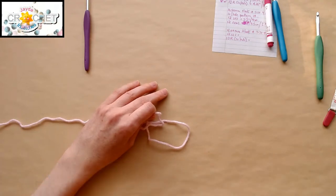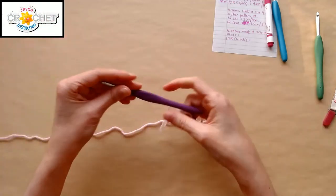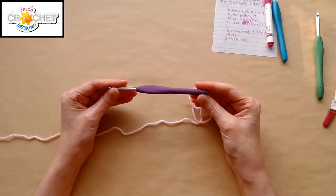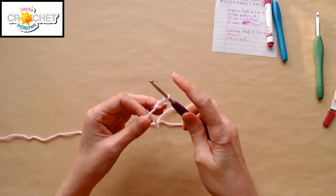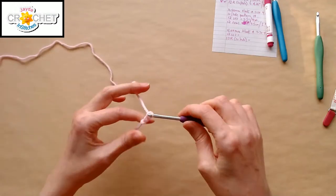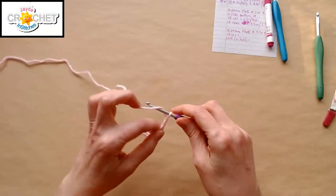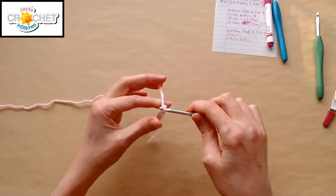Little sip of water. Okay, here we go again. I'm switching to my G hook, 4 millimeter. I'm going to use the same yarn and the same stats. So 13 chains to begin, and this is a much smaller hook, so I've got to really concentrate up front as I get used to the smaller hook.